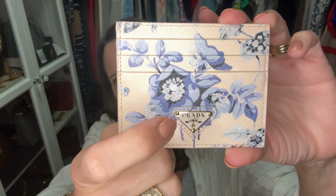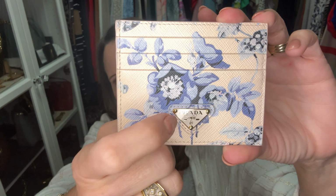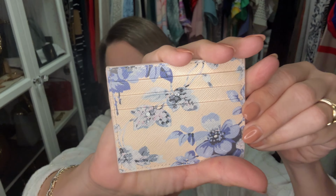I have a little hardware protector for it. I think from Half Deluxe I'm gonna put on there if I can find it. But I just thought this was gorgeous. And I think it ended up costing me around 330 euro after the refund, but I may be wrong. I can't remember. So there's a VAT refund that I got for this.